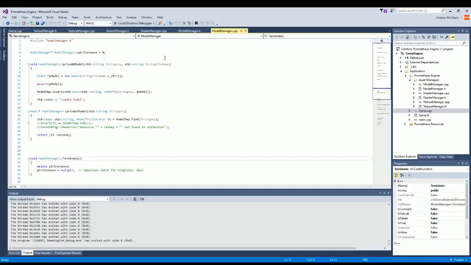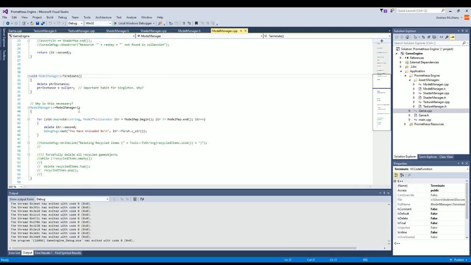in the model manager CPP. It is the private versions, so I can run them. And this one creates a new model of the string file name, and then that converts it to a character. Underneath here, this inserts it into the map that we have made, and in the get model, it iterates through the map to find the right key. When it finds the right key, then it returns it.